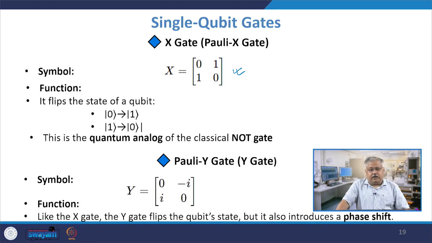The Pauli Y gate, the symbol is 0, 0 on the principal diagonal, and minus 1, 1 is there. What it does is that it not only flips the state, but it also tends to change the phase, introducing a phase shift. So there is a flipping of the state as well as a phase shift within the state itself, right. And how do you see the phase shift? By the Bloch sphere. From the Bloch sphere, the vector will change, and you can actually predict the phase shift because of the application of this Y gate.